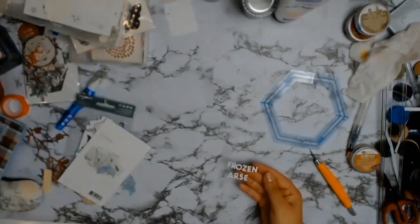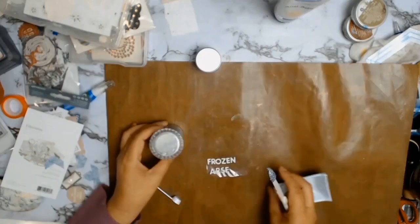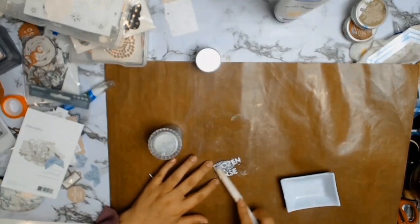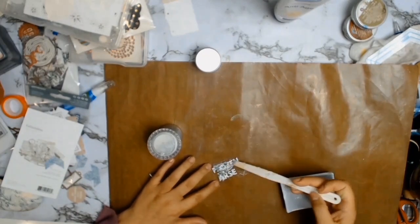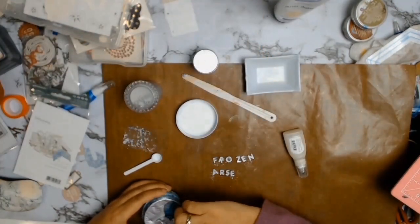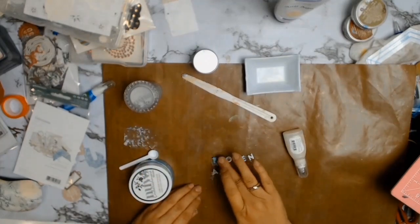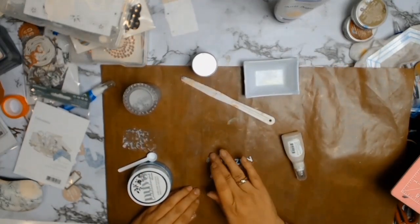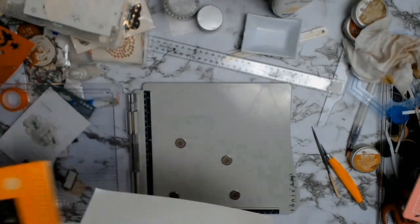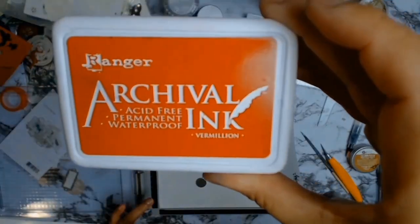I'd had a hot shower, laid in bed with the electric blanket on, and it just would not warm up. I'm working on my title 'frozen ass' — I tried to use the Nouveau Glimmer paste but it didn't work, so I got out my Nouveau Mousse, which is sort of a teary colour. It worked a lot better and it does have flecks of the glimmer paste still on it, so you do see some of that sparkle.